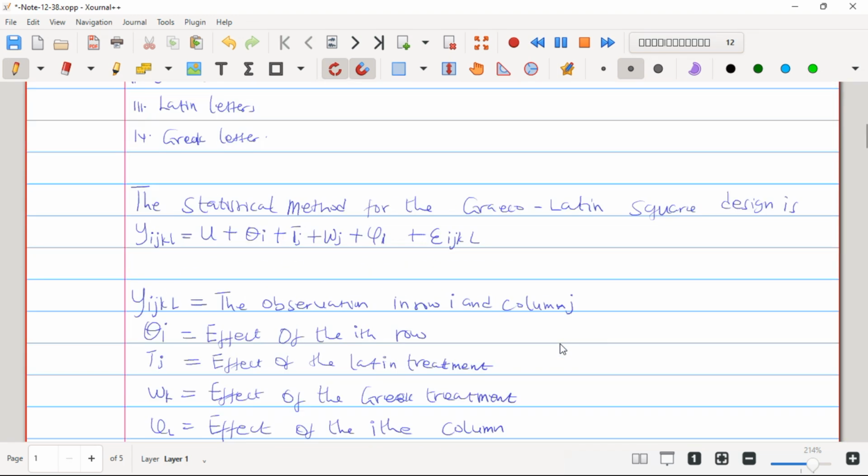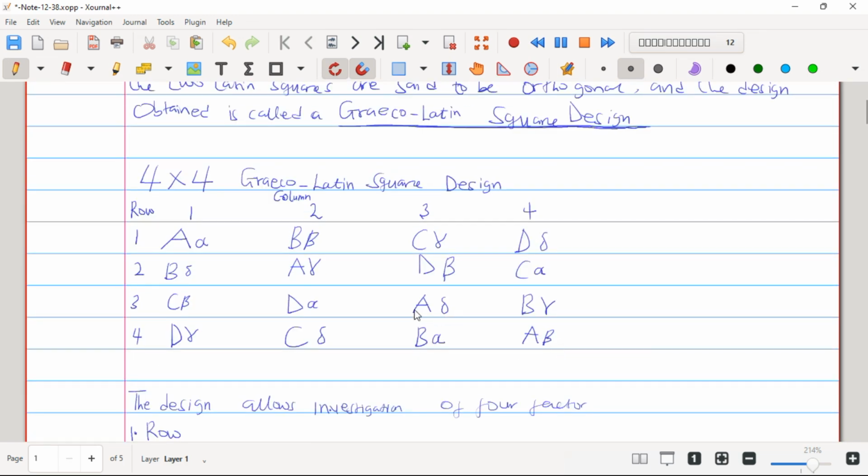So when you come to this design, for the Greek letters also, you take alpha for column 1 and add alpha for column 2, alpha for column 3 and alpha for column 4, and then add them together.